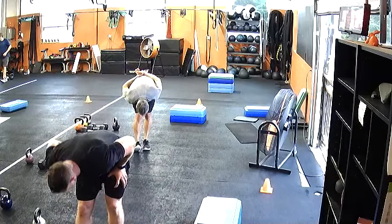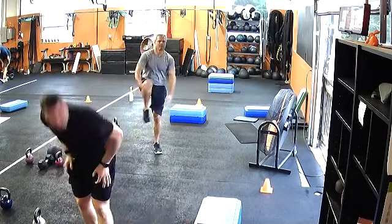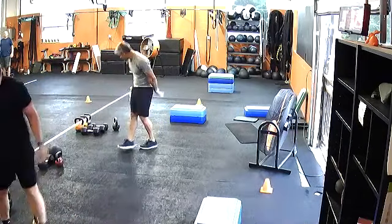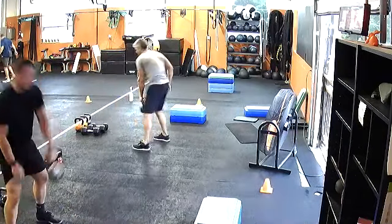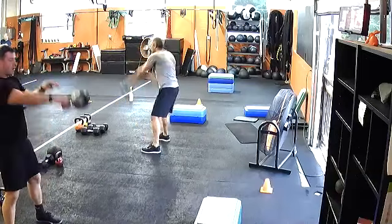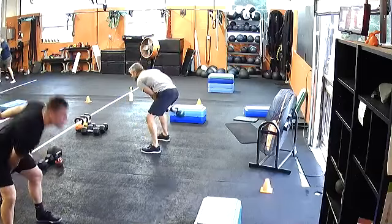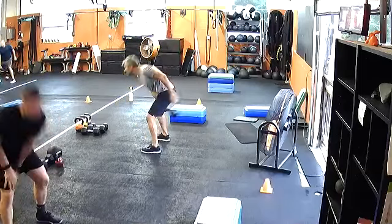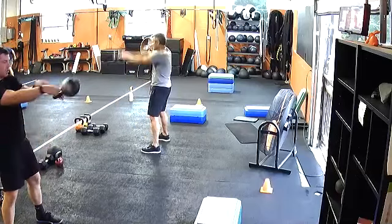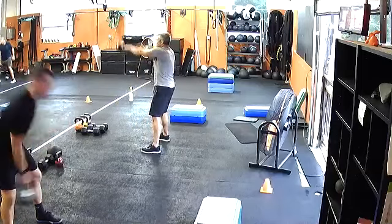There we go, guys. One more exercise to do is our alternating one-arm swings, all right? Finish up their alternating one-arm swings. Our workout, 12 exercises. We just go up our rep ladder and down our rep ladder, right? Round one, we do 6 reps. That's total reps. Then we go up to 8, 10, to 12. Then we go back down to 10, to 8, and to 6.